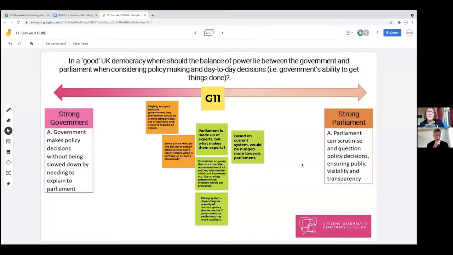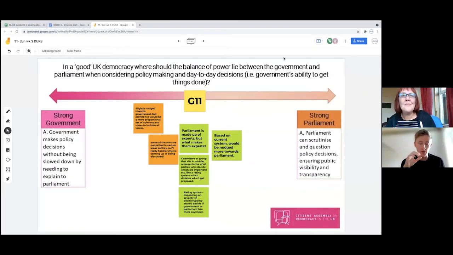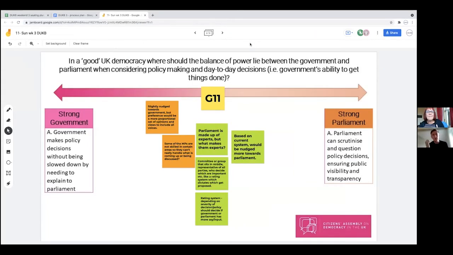So we had a good discussion around making laws and policy making. On balance, we ended up around the middle of the chart, as you can see. Some of us felt it should be nudged slightly towards Parliament, others slightly towards government. One idea was some mechanism for deciding the level of scrutiny that individual government proposals might go through, whether that's Parliament itself deciding which things should go through the full scrutiny route, while less controversial things might pass with reduced scrutiny. Or perhaps a panel that would score proposals from 1 to 5, where at the extreme end you might go back to the public, and at the other end you might need the government to act very quickly on certain things.